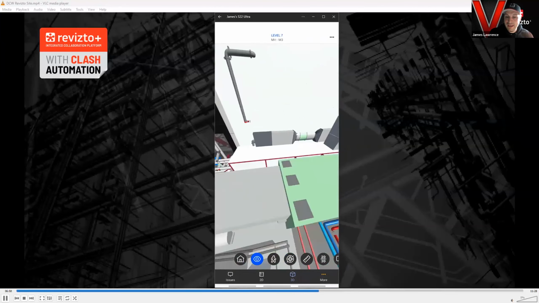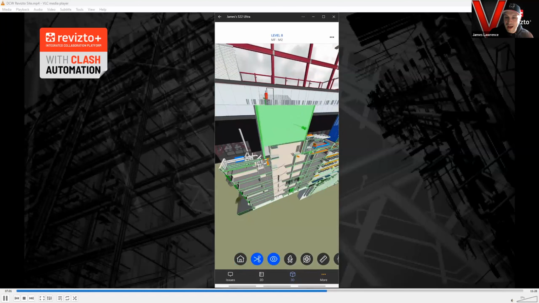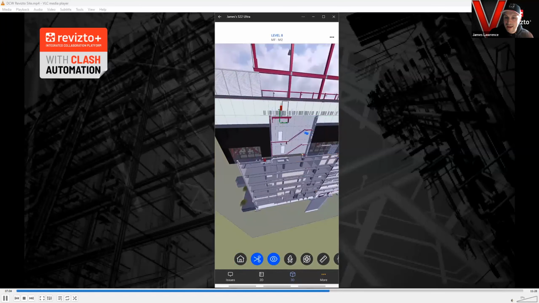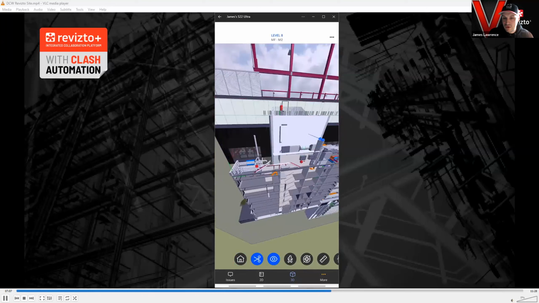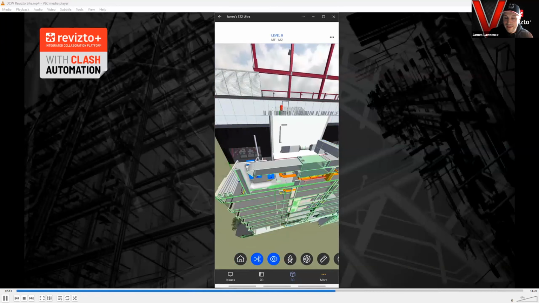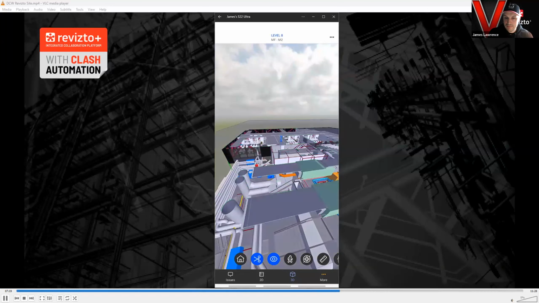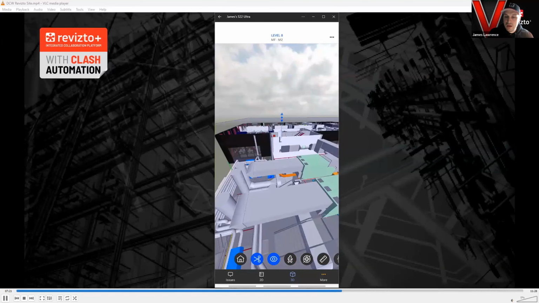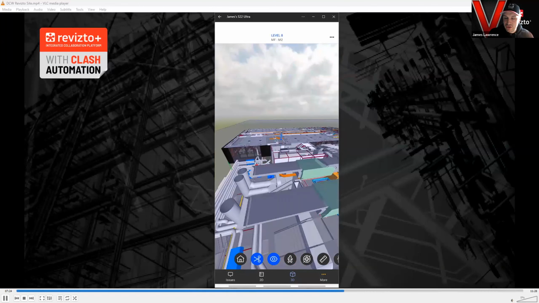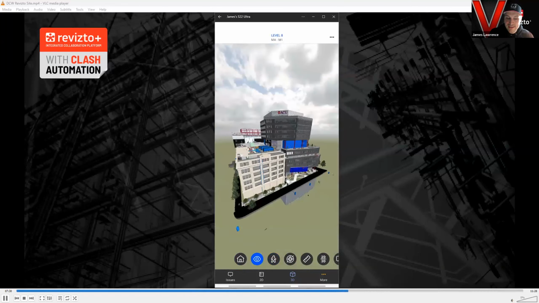Next area, I'm going to show you how easy it is to take a cut section through the building. When you go to the section tool, simply double tap, hold an area, hit the scissors, and now you can drag a section through. So now I can actually review the stairwell, review the services going through. And if I double click on a surface, it will allow me to take the cut section through on the X or the Y plane. So really easy to review, take a cut section through to the area in which you want to go. And remember, the home button will always take you back to home.